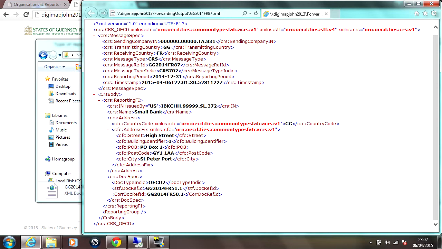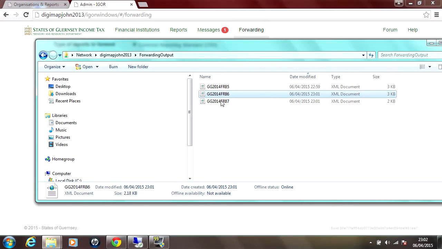At some point in the future with Igor, we may well amend it so that it doesn't actually forward corrections like this one here, because this is actually a null correction. All this information is exactly the same as what the destination country already has. But the main thing is that both of the messages that are being forwarded here do strictly conform to the CRS spec, even though we're accepting input from the FIs which doesn't strictly conform.